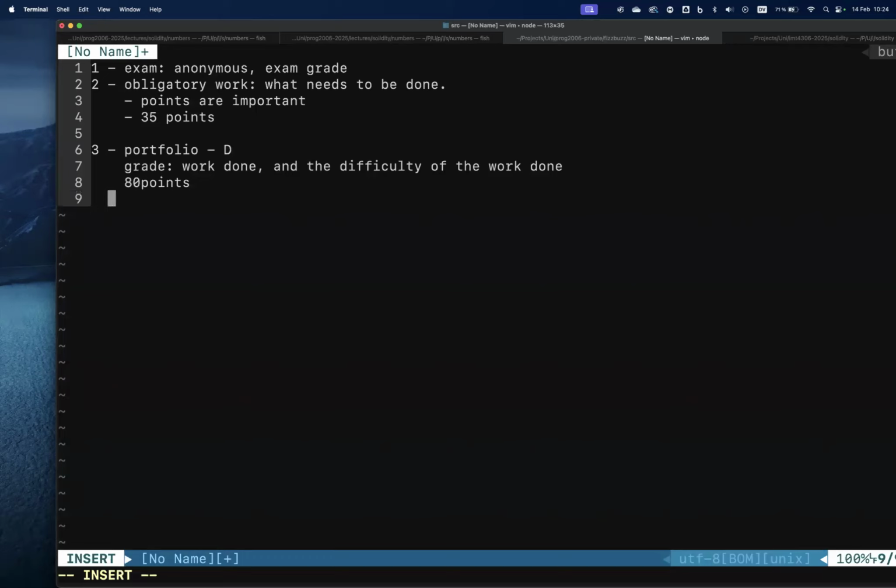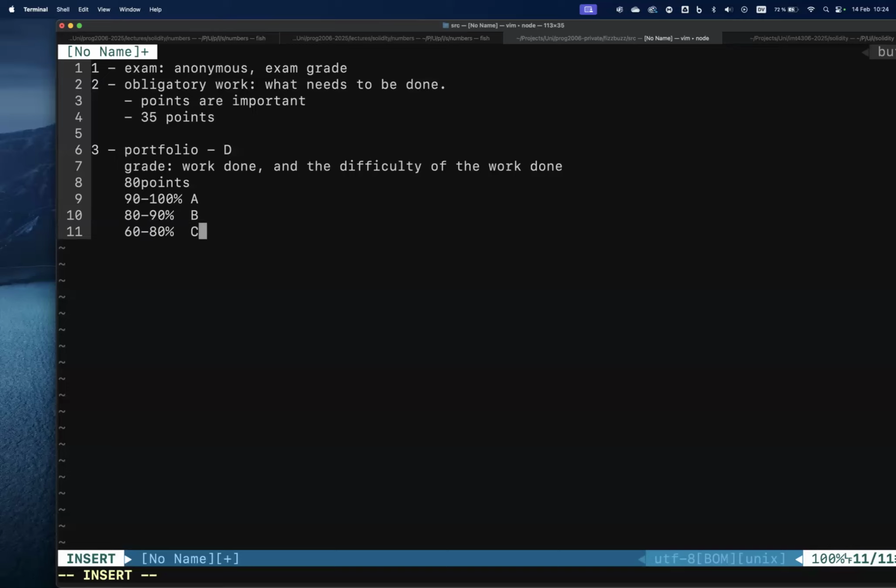And roughly speaking, between 90 to 100% is A, between 80 to 90% is B, and 60 to 80% is C, and so on. That's what we take into account.